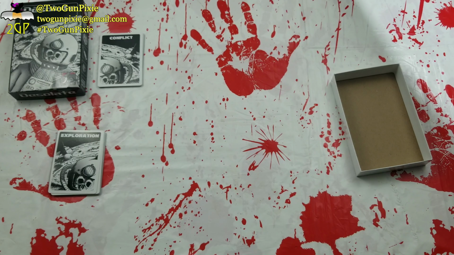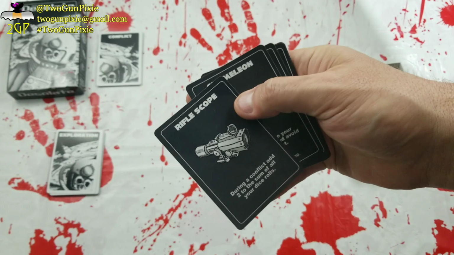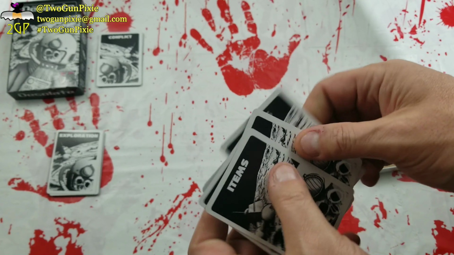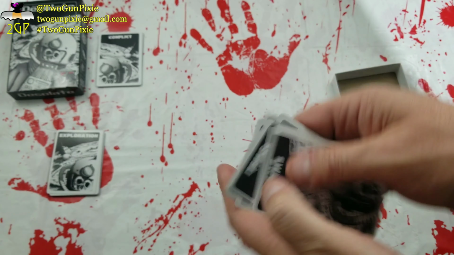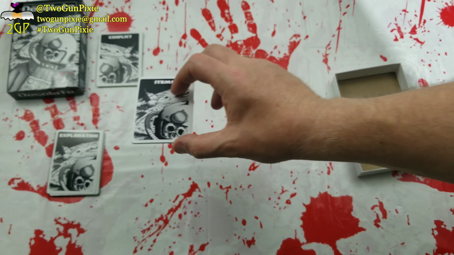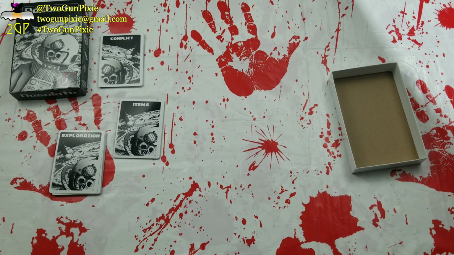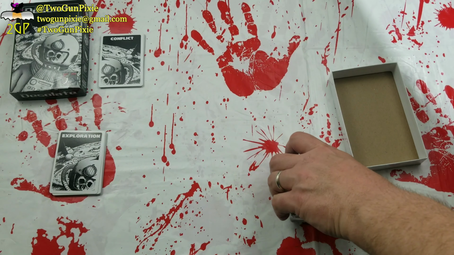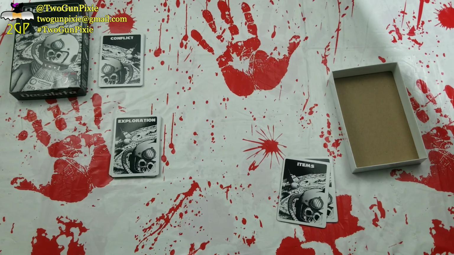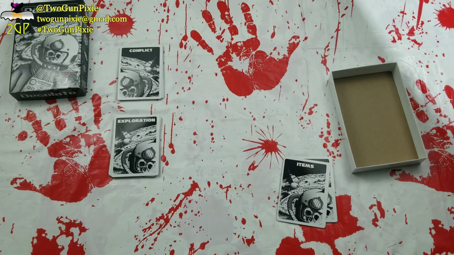Now, we have our 7 item cards that we are going to have to do the same. We're going to have to shuffle, mix them up, then we'll put them aside till we're ready to put everything in its proper order. Alright, let's get these items off to the side for now. What you're going to do is you're going to be taking your exploration deck and placing it close to you, and the conflict deck will be placed right above that.